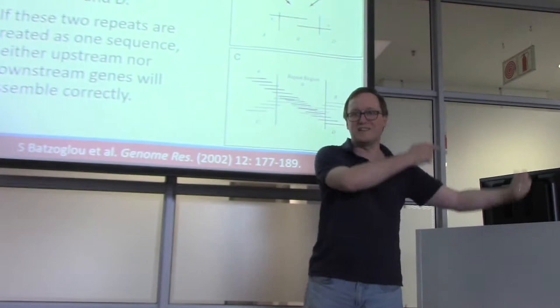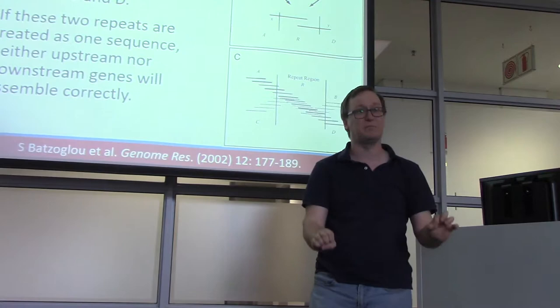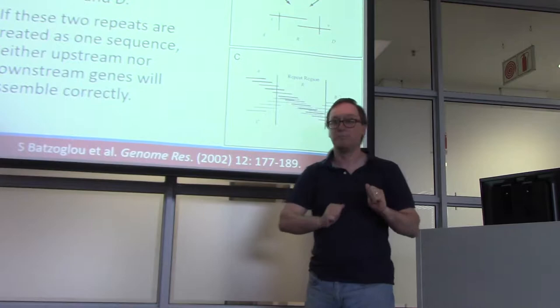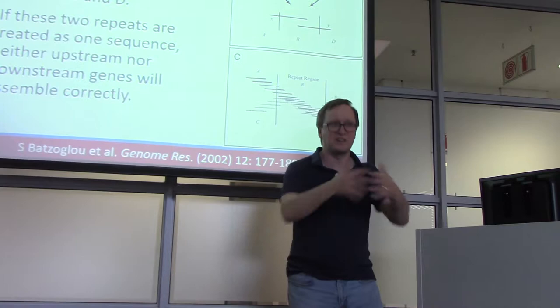Sneaky. Right, so if you have a repetitive element that appears in multiple places, it may mistakenly create the impression that things that are quite far apart are actually close together. That's problematic. So we need to be able to screen these out so that they don't interfere with the assembly process, because otherwise very distant features will mistakenly be juxtaposed, stuck together.